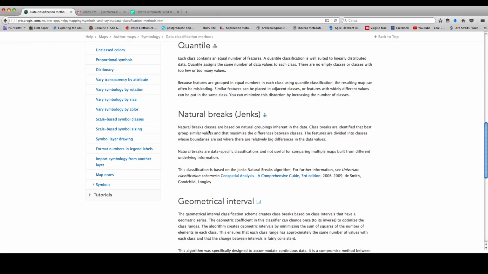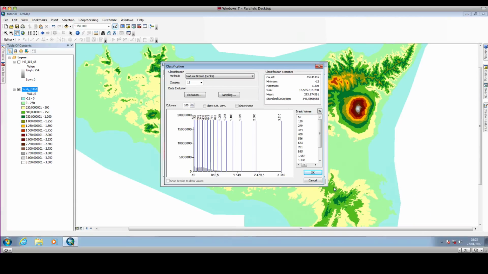The natural breaks classes are based on natural groupings inherent in the data, and so forth. So this is a classification method that allows you to break down the elevation values according to some natural breaks embedded in the data. So let's try the natural breaks. We will select just, for example, 10 classes.